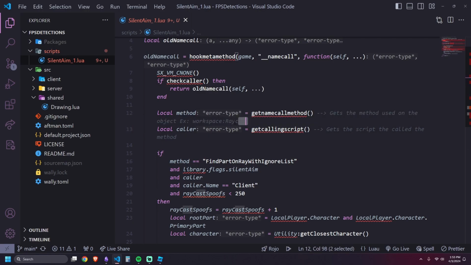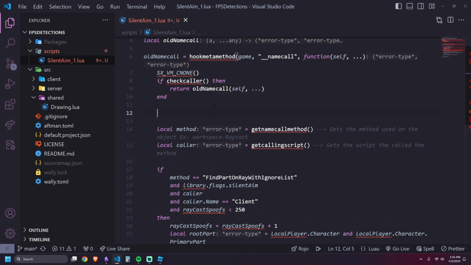For example, with workspace raycast, the actual name of the method would be raycast. And then the caller would be, you may have guessed it, the script that called workspace raycast or :raycast. So let's say I have my client script here.